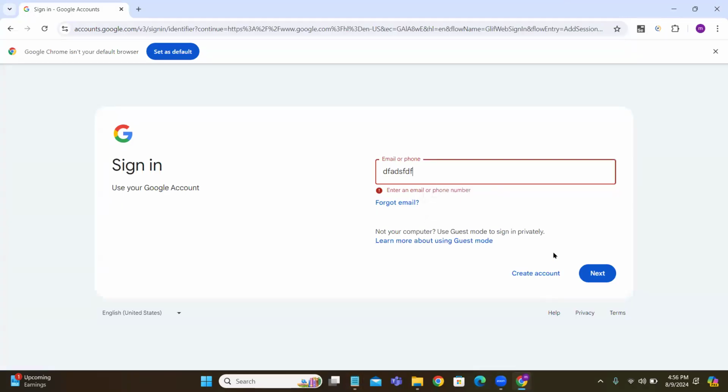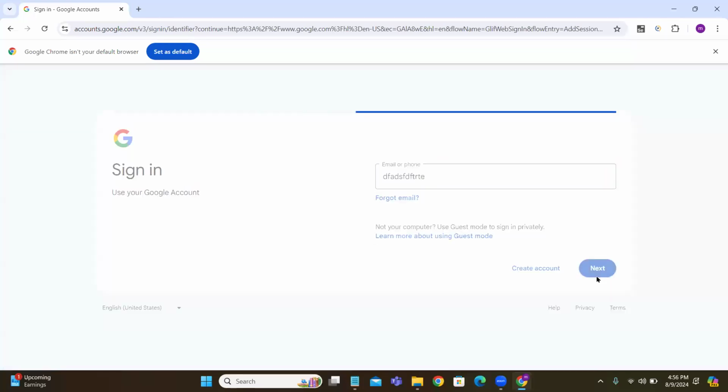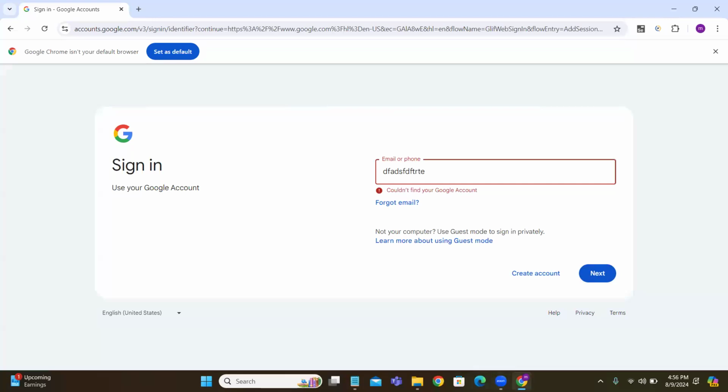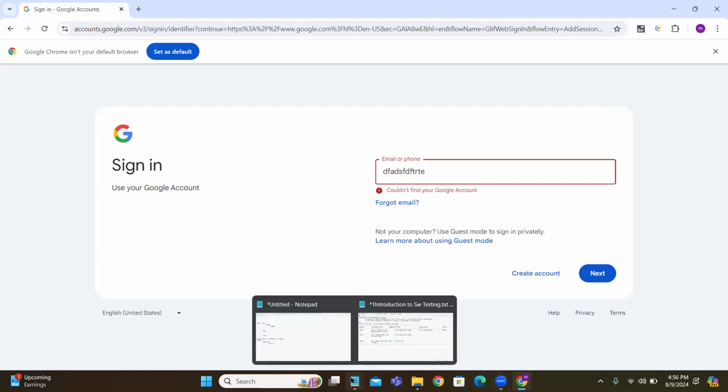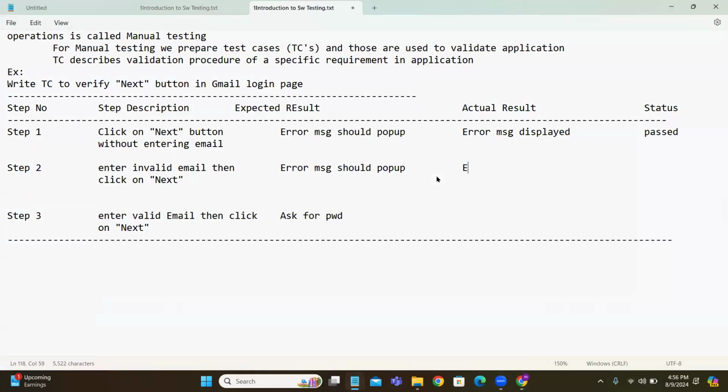If I go for the second step, enter an invalid email. I give some invalid mail ID, I'm going to enter it like this. Click on next. Again an error message. So here also, what happened? Error message displayed.